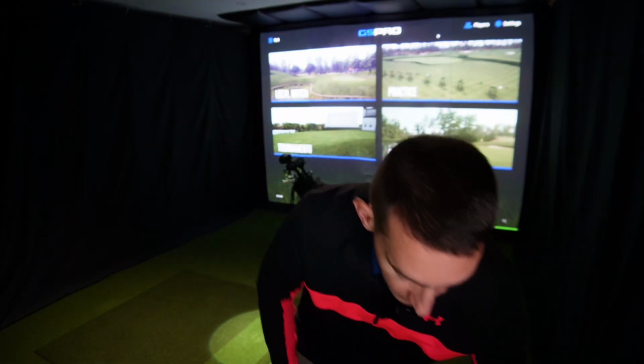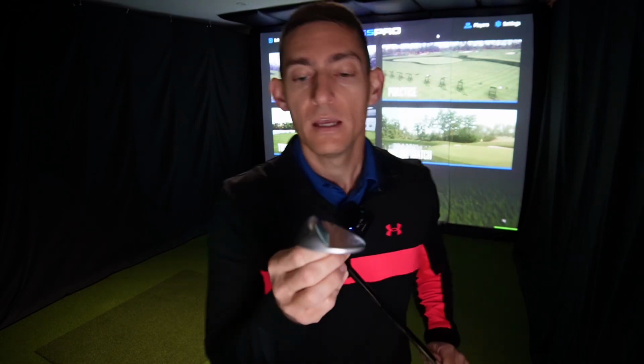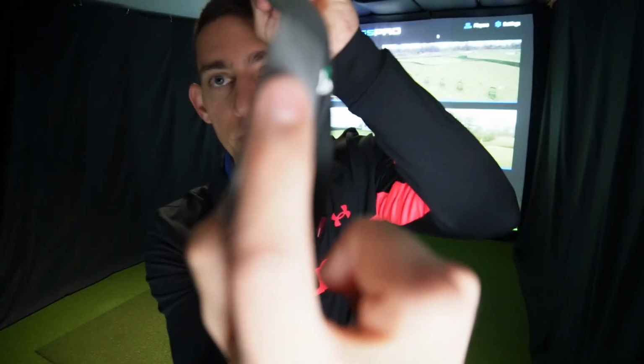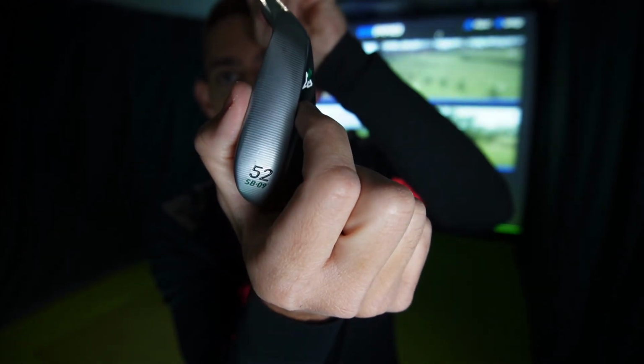You're going to be able to move it forward and take bounce off. You're going to be able to manipulate the bounce on the club a lot easier and play a lot of different shots. When you look at something like the 52, I've got the 52 just in a standard bounce configuration. This is a 9 degree bounce, but you can see the actual bounce of the club is uniform across the whole wedge from front to back.